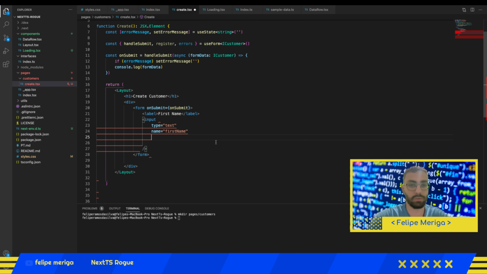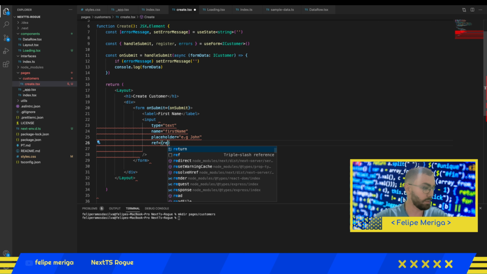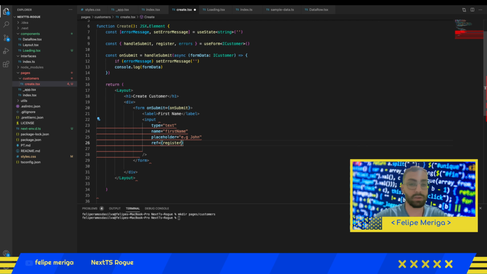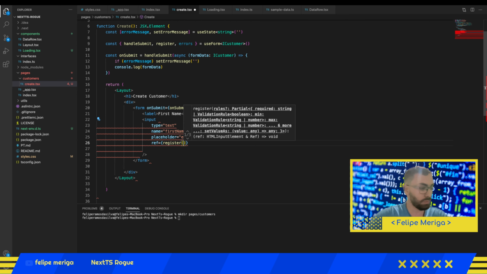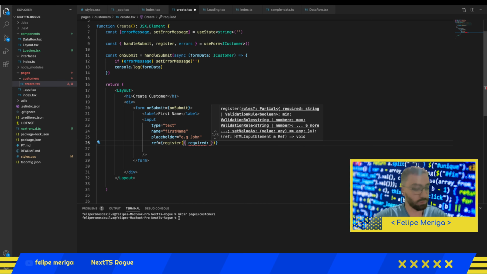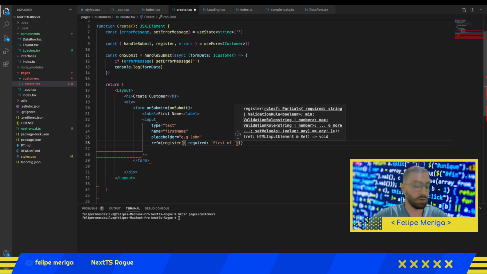So we need to put firstName. Placeholder is what is placed to help the user know what he needs to place in this field. And then we need to place a reference here, for which we are going to use the register that we just collected up. And we are going to add required. This is only for validation of the form, in case someone tries to submit the form without putting the first name, this error will appear.